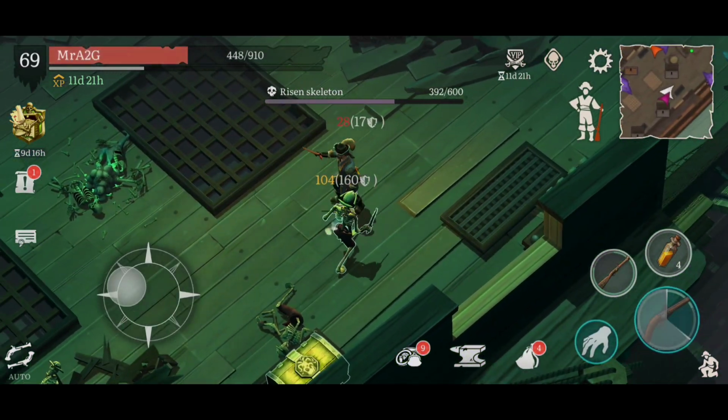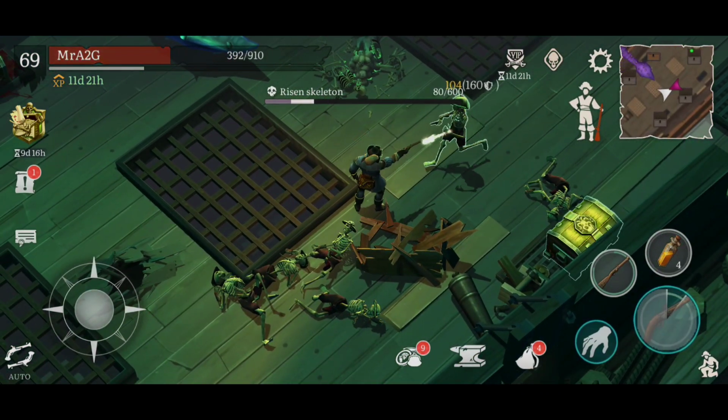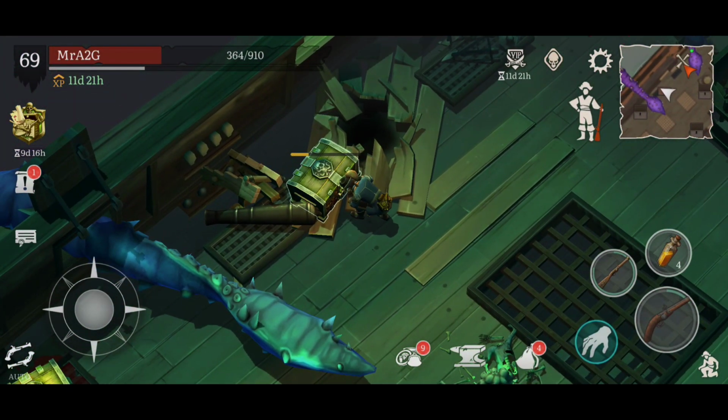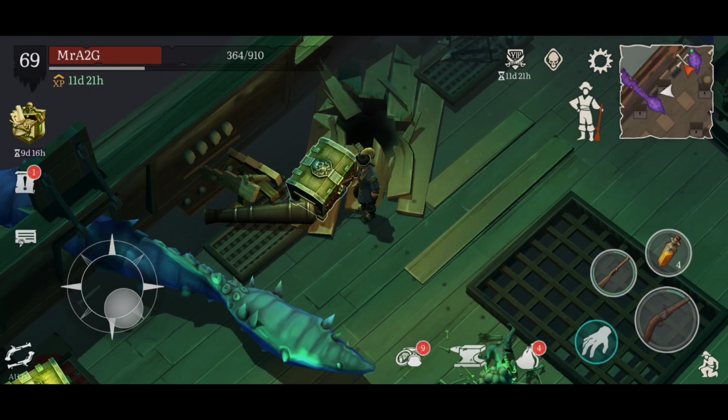Again with these guys. Just give me coins. I don't want to deal with you. Here we go. Boom. Done. All right. Let's move on to see what is in this chest. Okay. We've got a few things here.